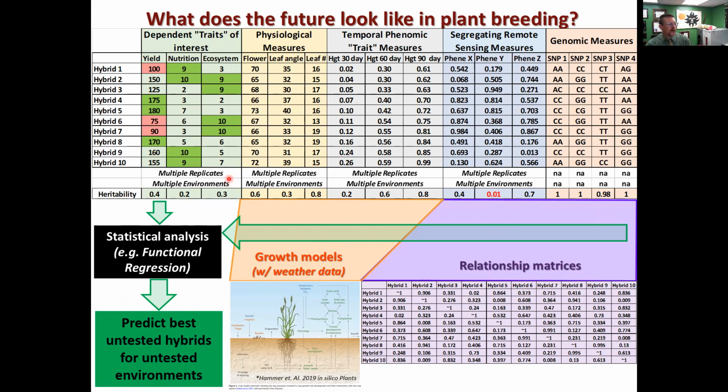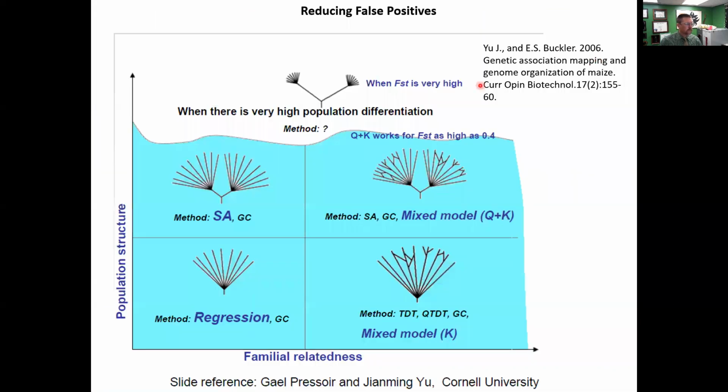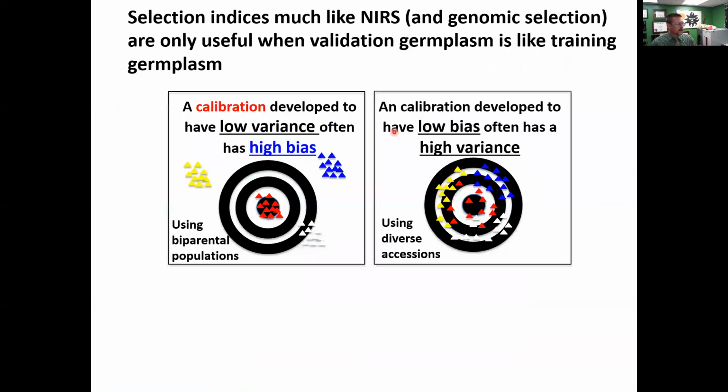And when I look at what costs me the most in my program, it's probably the genomic measures. I can collect UAV measures much more cheaply and easily as these algorithms are developed than I can genomic measures. So if they're more predictive, then at some point I might just get rid of and stop collecting any type of DNA measure. I think I'm going to skip over this.